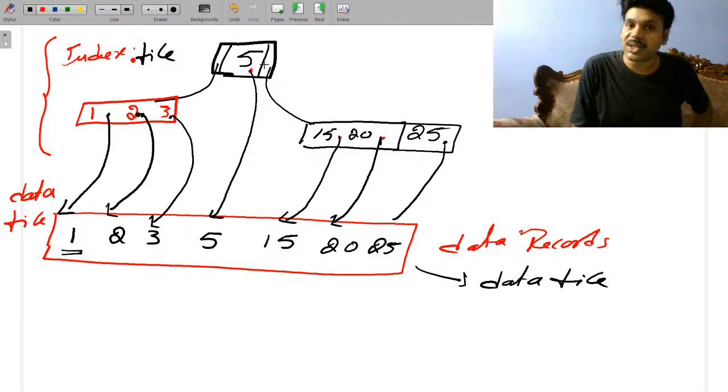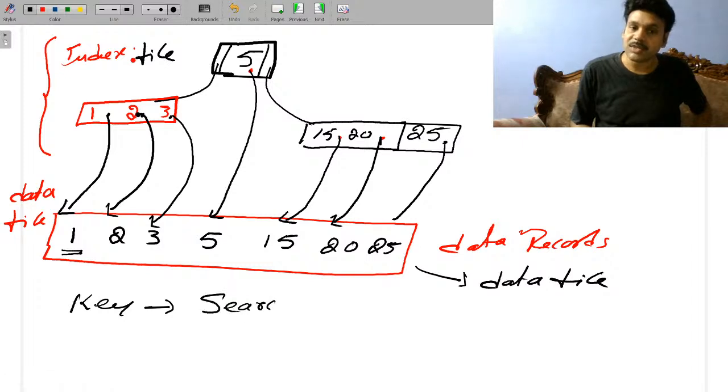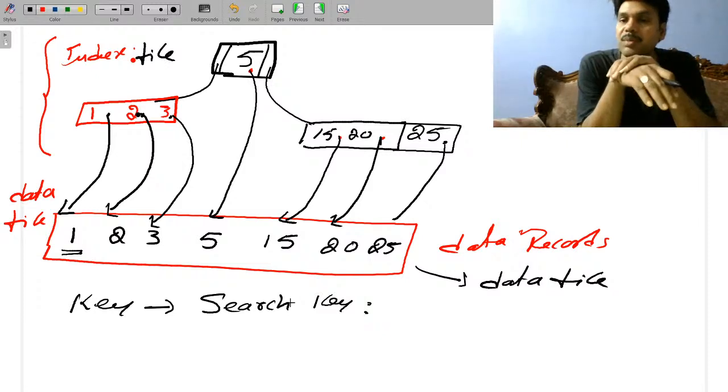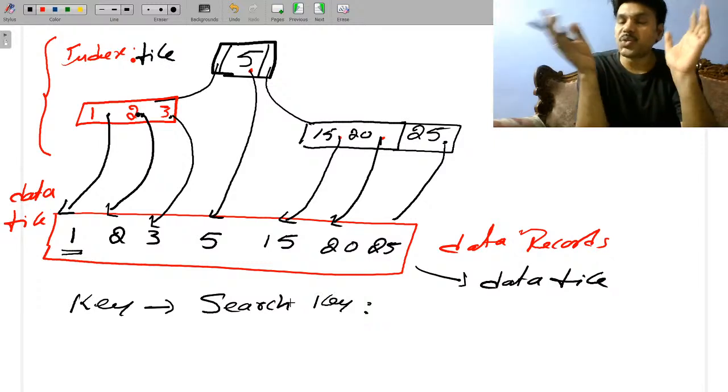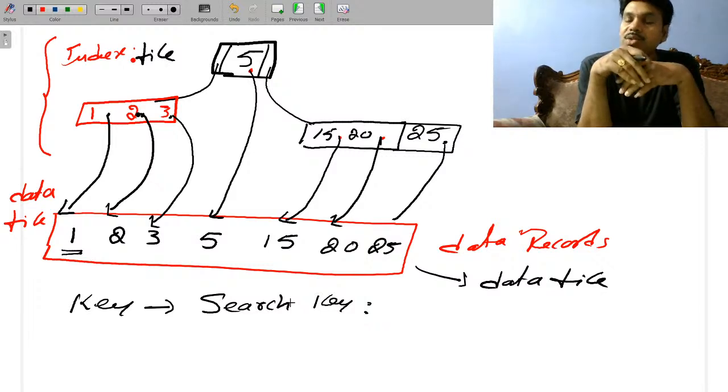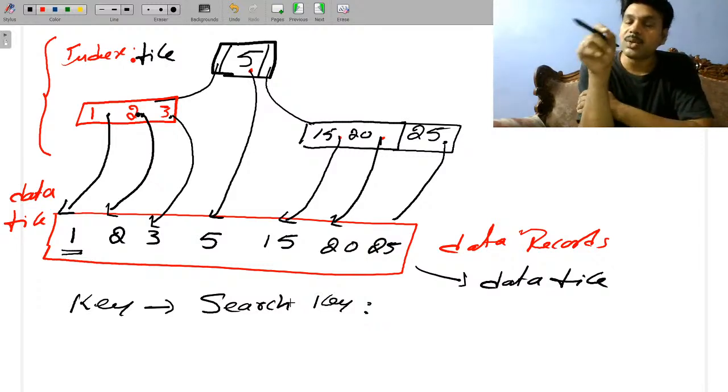What is the use of this key? Now I will tell you. This key is nothing but the searching criteria, also called the search key. For example, you open an MS Word document. Please listen, all of you. I am giving you a real-time analogy. You open an MS Word document which consists of 100 pages. I want to search for the word hello. If I search line by line, in all the 100 pages, it takes a lot of time.